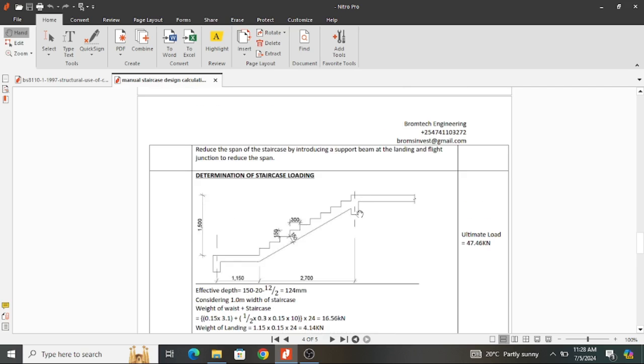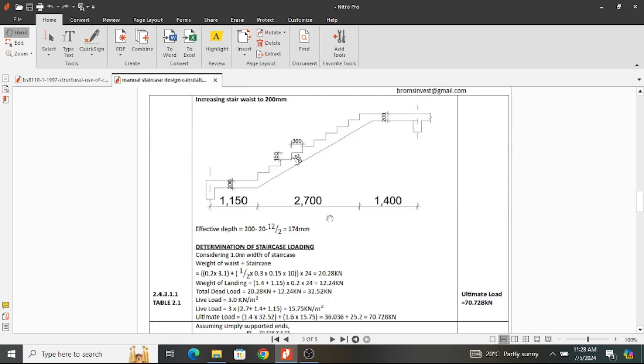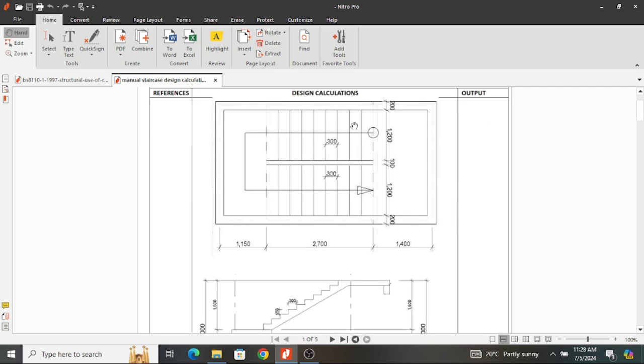Sometimes it's not possible, because maybe this beam does not have columns or any support structures where it is going to distribute its load, or sometimes it is not aesthetically pleasing and the architect does not want to have a beam there. So you will be forced to redesign your staircase to reduce the loading on that staircase by introducing a support. You could introduce a support here so that it has some cantilever element on the staircase, and it's going to make your design easier and help you not use a very deep staircase.